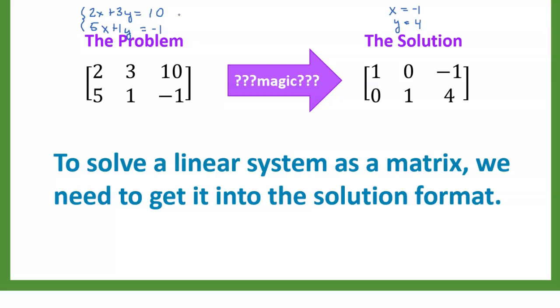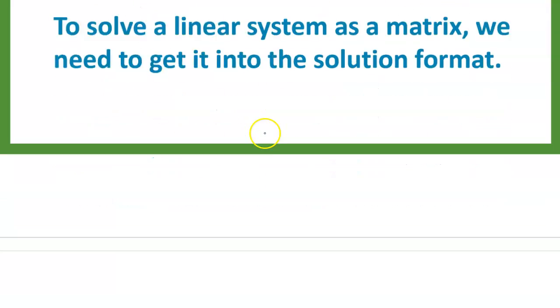We know many ways of solving this, right? We know how to graph, we know how to substitute, we know elimination. But the question is, how do we do it with matrices? How do we get it from the problem to the solution? There's some magic matrix steps, except they're not magic at all. Actually, they're really just elimination. We've already been doing these. We're going to work on our elimination steps again, but we're going to do them as matrices this time. So here's what that looks like.